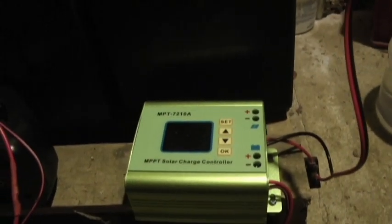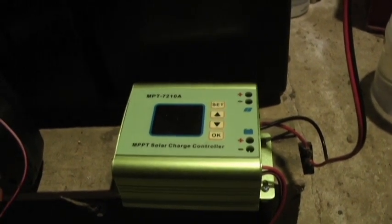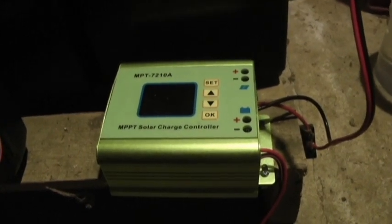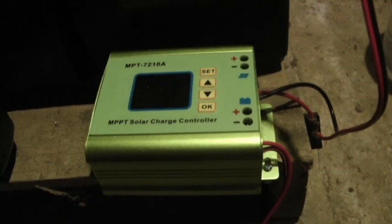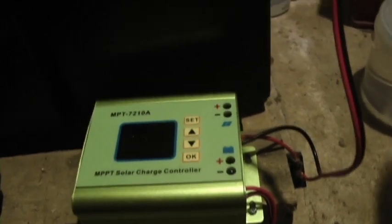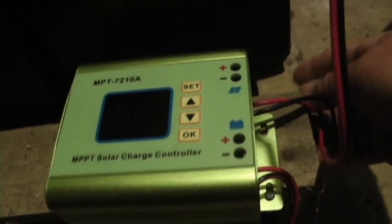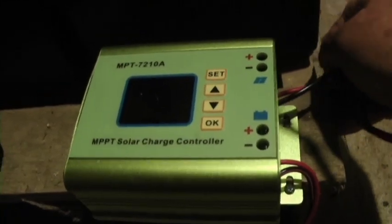So what I have done is I have a large battery bank in the cellar of our house, and about 400 watts of photovoltaics on the roof. And I either charge up this battery bank or I can throw a switch and the power goes to a grid tie inverter. But since it's a 12 volt system, that's lower than the output voltage needs to be, so that'll work. But here's the problem.